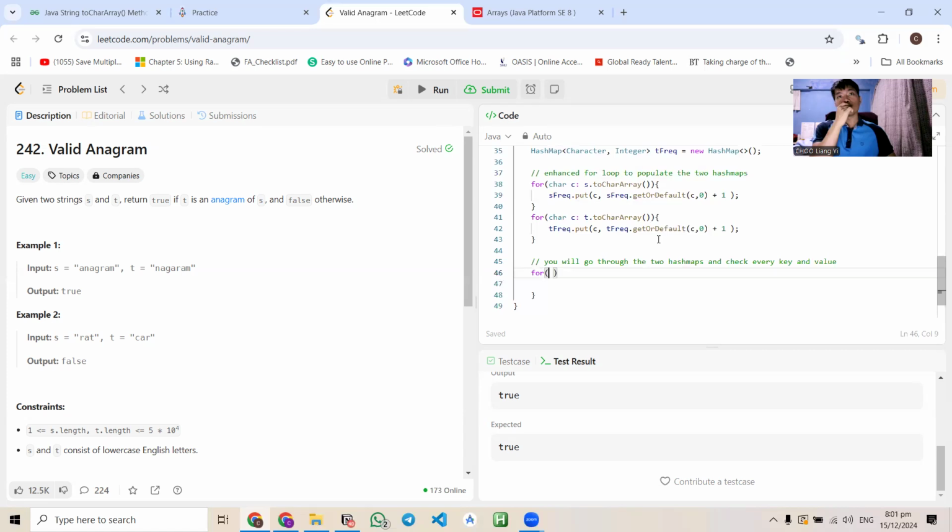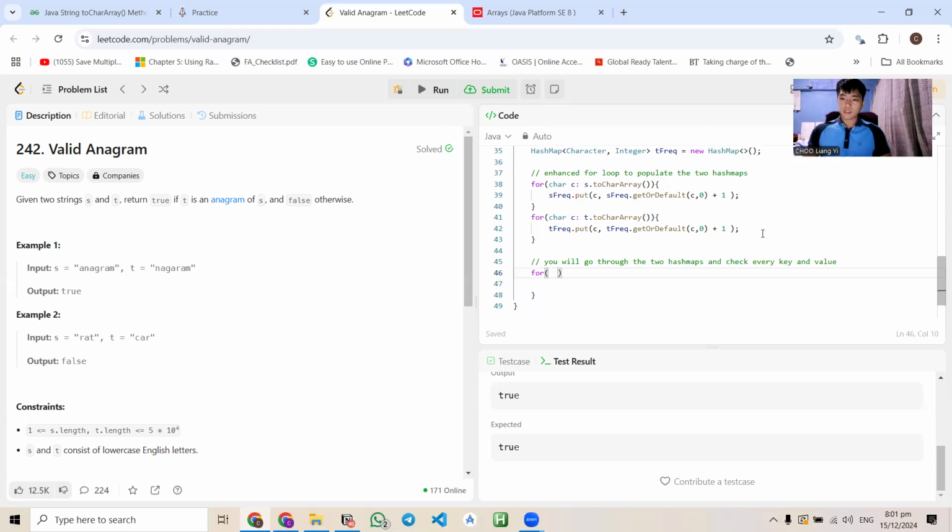Use map.entry. No, I think I don't need map.entry. There are multiple ways to go through a hash map depending on your preference. If you want to get all the keys, you can use one method. If you want all the values, you can use one method. If you want the keys and values together, you can use another method. For now, I'm just going to get all the keys because that's the only thing necessary for this question.